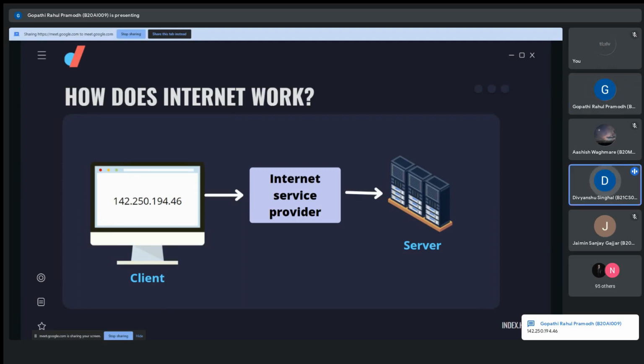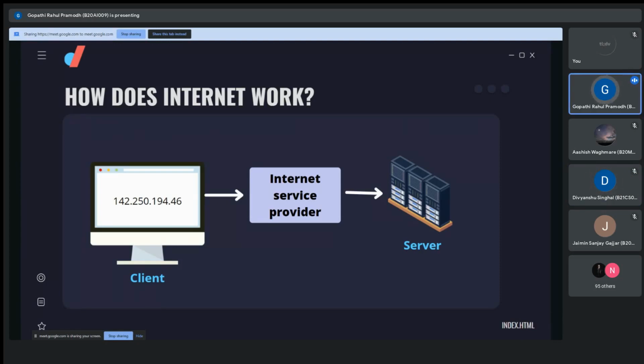What is IP address? Can you please elaborate? So IP address is basically the address of a computer. We all have addresses for our homes to differentiate between the houses and to locate a house in a city. Just like that, we will have an address for the computer. So we will be locating a computer or a server. A server is basically a computer which will consist of these files.